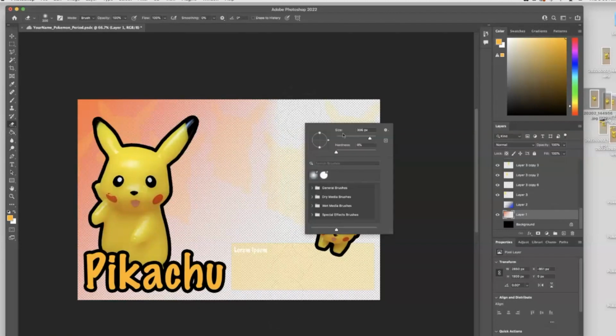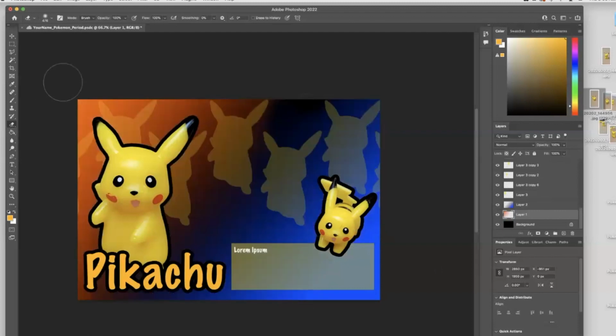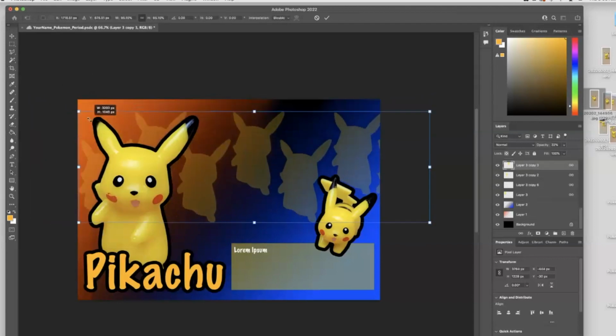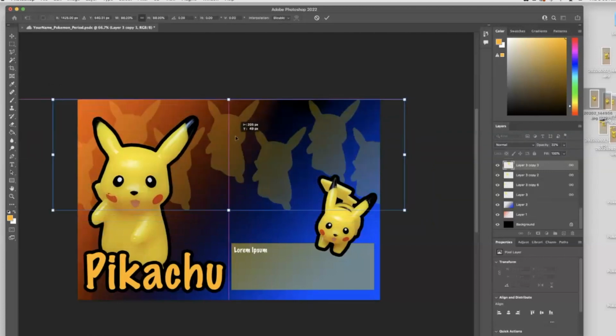See, the faintest things can show up. I'm just going to do that and turn everything back on and check it. No more line. So maybe I will make the pattern a little smaller so that I can get a nicer fit for my Pikachu.